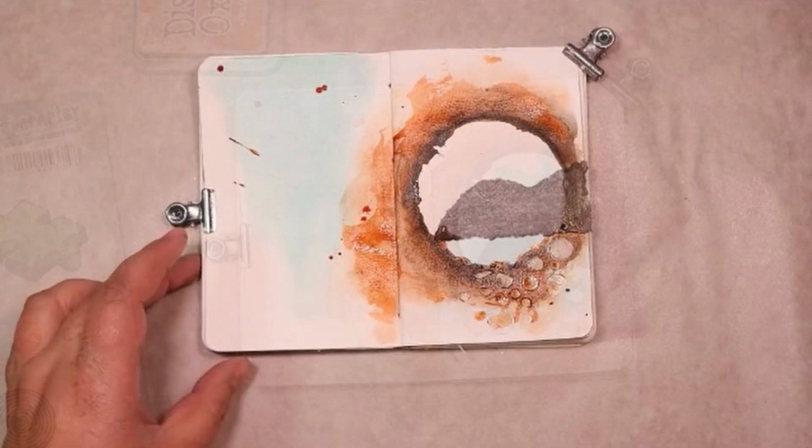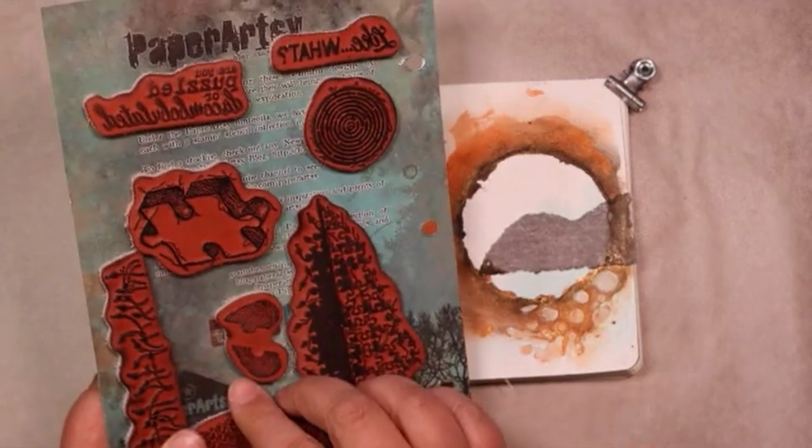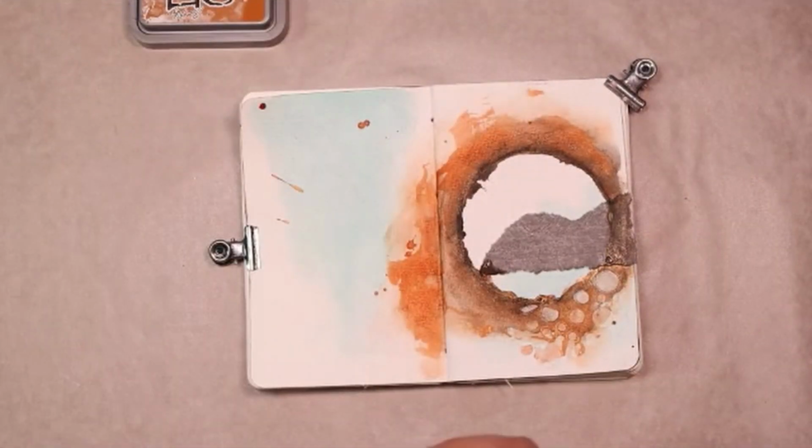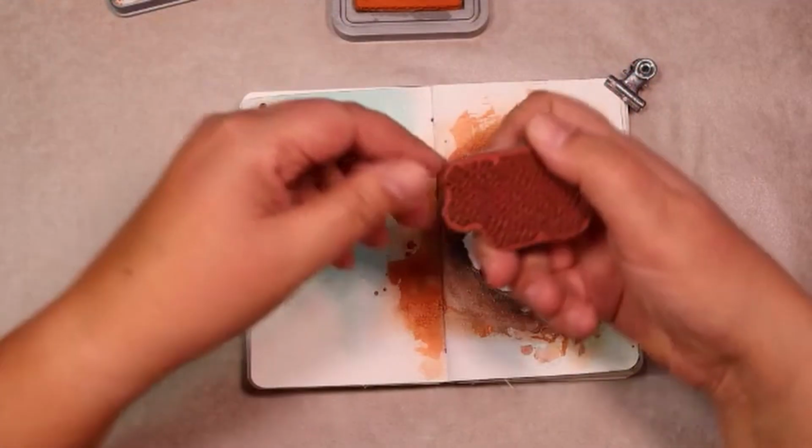I let my very extended layer 3 dry by itself before coming in with a number stamp and some matching ink, as I wanted everything to look like it belonged together.